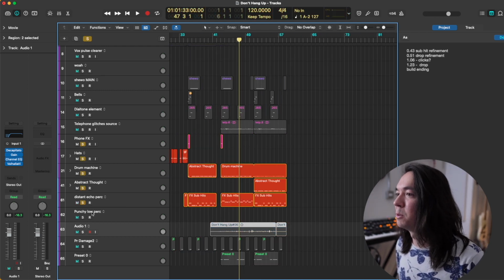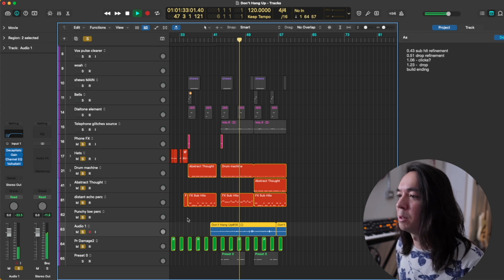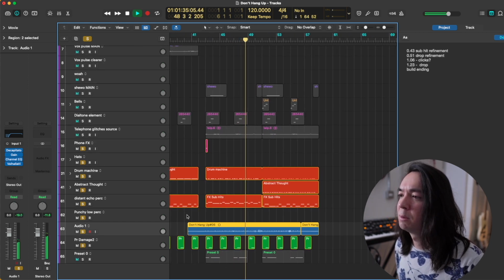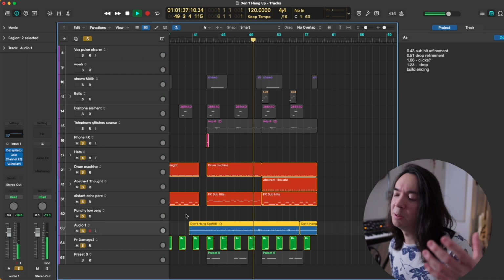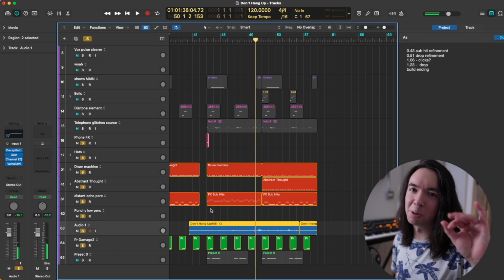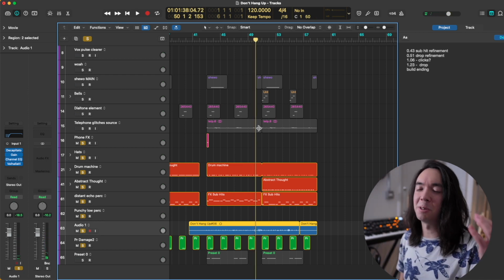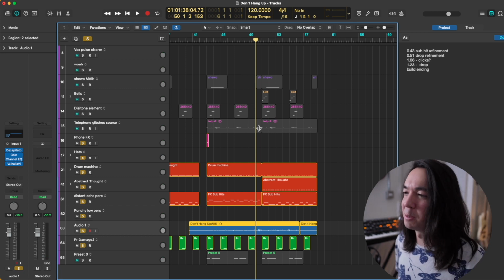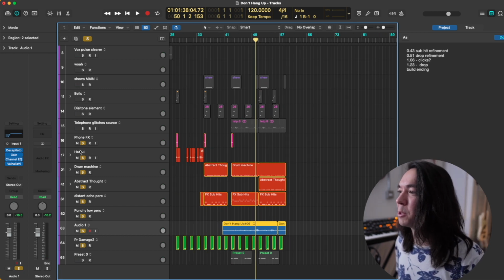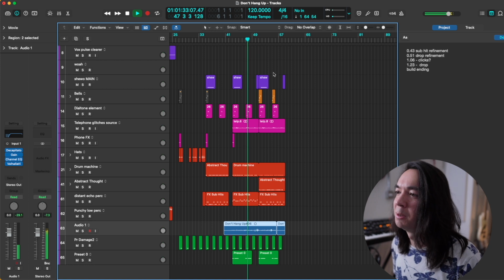If we just listen to the percussion on its own, I'm quite happy with where that's sounding. There's a body to the sound, but there's also a kind of tickiness to the sound, and I really like the fact that that's a real recorded sound, because it just has so much more interest and complexity.